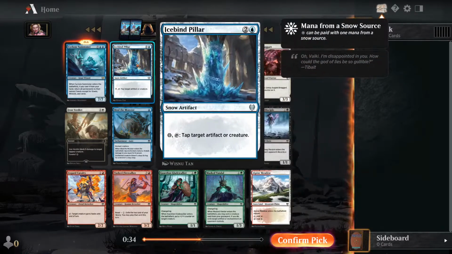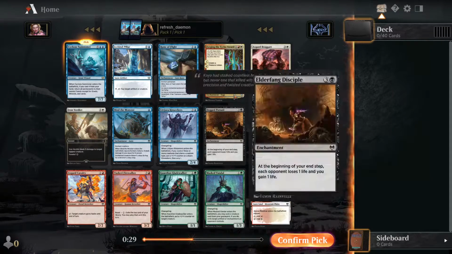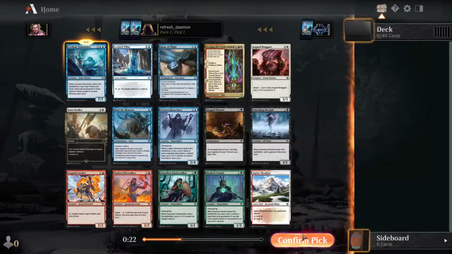I'm passing Icespine Pillar, which I really like. Rune of Flight wouldn't be bad. I don't know if there's anything else here that says, oh, you gotta take this. So these two, I think, are the biggest things I'm passing.